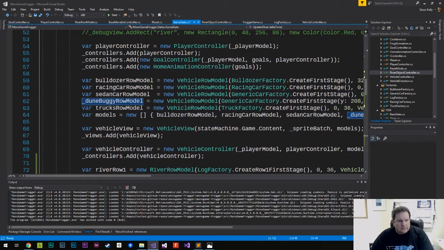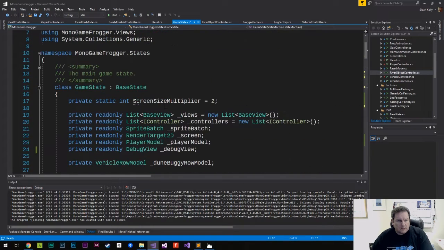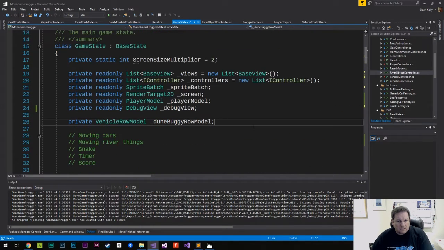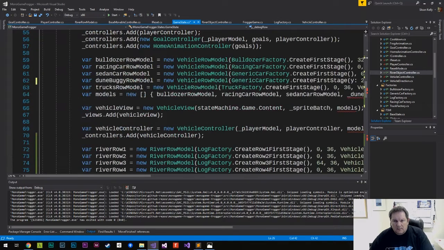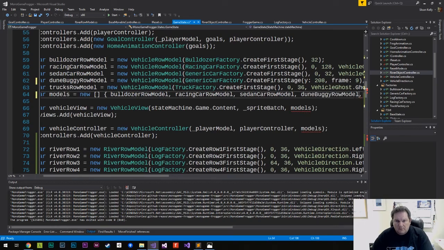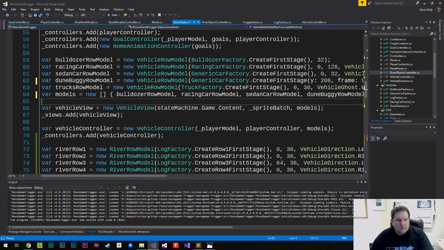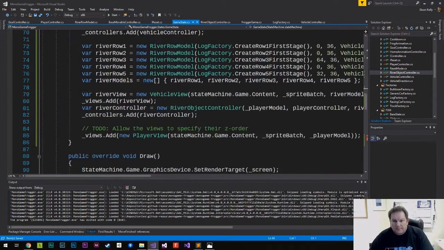So I need to save that. Debug row. Get rid of that, and then make that debug row. Okay, so that's going to be debug row.